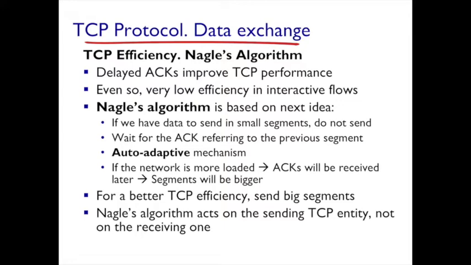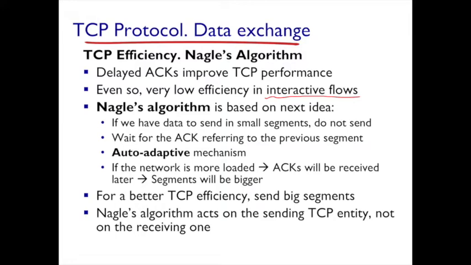It is obvious that if we have to wait a little bit before sending an empty ACK, if we have data, we are going to exploit this piggybacking concept to improve the TCP performance. But even so, it's very inefficient for interactive flow. Interactive traffic is, for example, telnet traffic, in which we are sending data without full size.